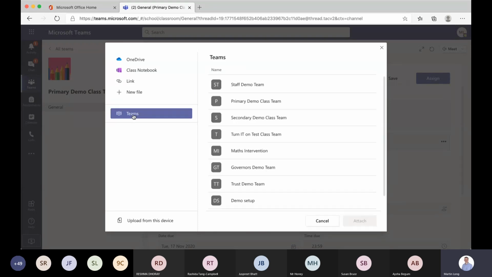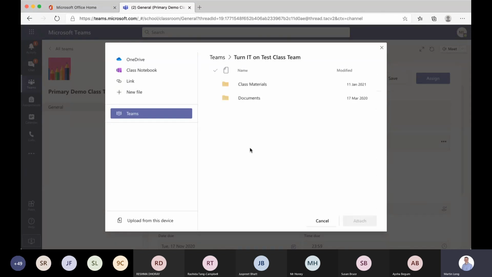You can dip into other teams. So quite regularly I get the question, well, how do we collaborate? How do we work more effectively as a staff? Well, you can do that. If, for instance, what I needed to get was in the demo team there, I could go into class materials, and if there was a file in here, which there doesn't happen to be today, I could pick up that file and attach it, and I've borrowed it from the other teachers' resources. But it is all about working together and supporting each other, particularly when things are so challenging as they are. We want to make sure that we make life as easy as possible.